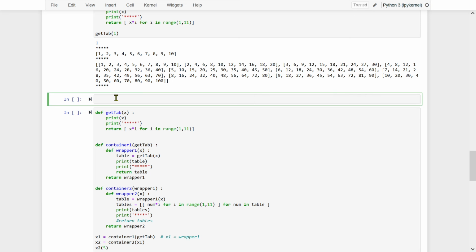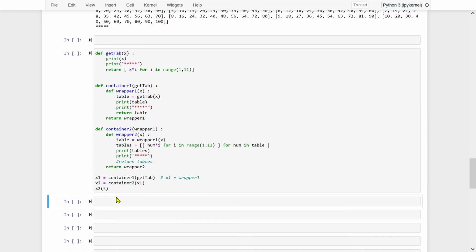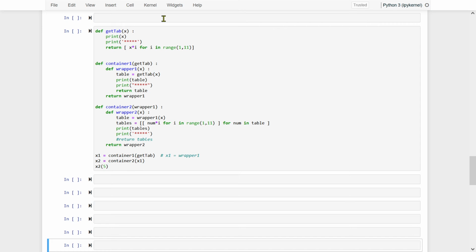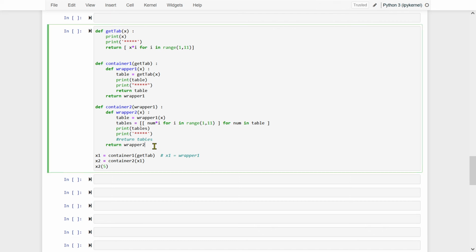I want you to concentrate over here. Now, another container I have to do, right? Let me write this thing.